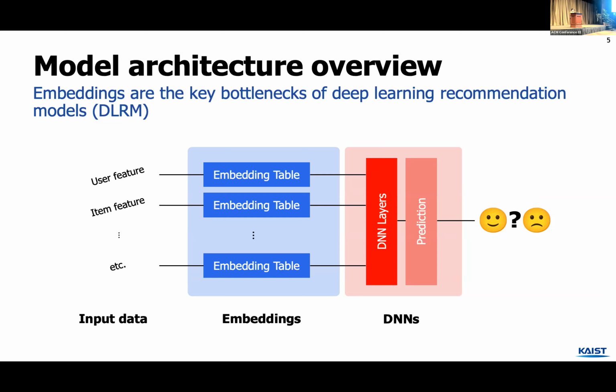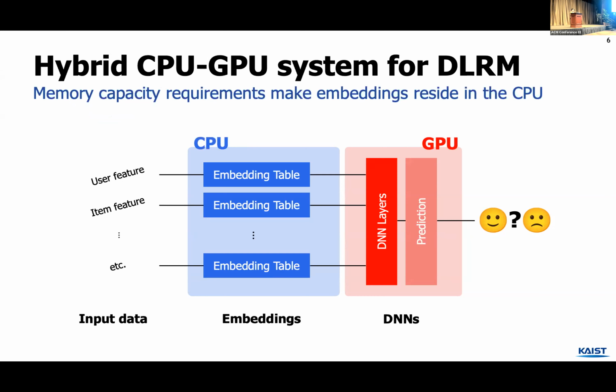In these kinds of models, since the embedding layers are designed to learn unique features of all the individual users and items, it is known that for large-scale recommendation models, the size of embedding layers can easily exceed GPU memory capacity, which causes unique system-level challenges. For these reasons, it is common to use a hybrid CPU-GPU system for training large recommendation models, utilizing both CPU and GPU. In the hybrid CPU-GPU system, embeddings are stored inside the capacity-optimized CPU memory, while still leveraging throughput-optimized GPUs for compute-intensive DNN layers.